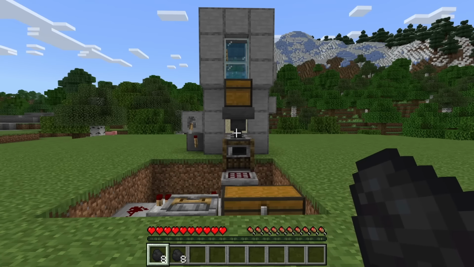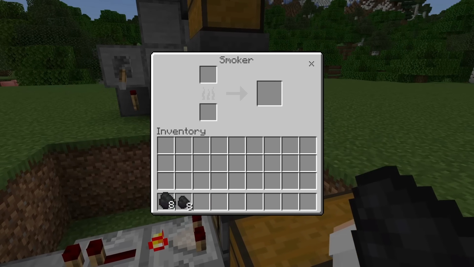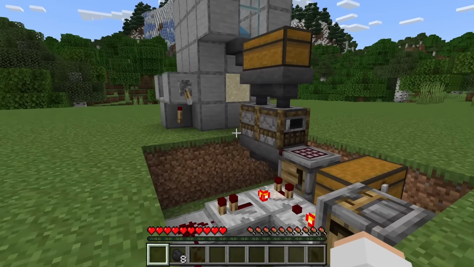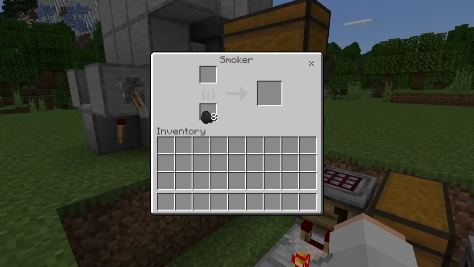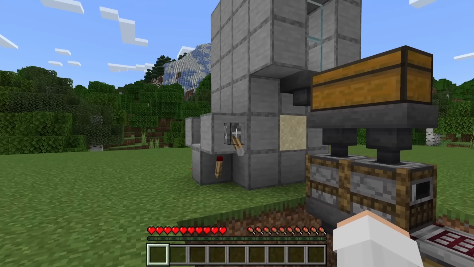I am now going to show you all how to use this farm. To use it, first add some coal or other fuel source to these smokers. The more fuel you add, the longer you will be able to use this farm for before having to add more fuel. By the way, this farm will be able to fuel itself later. Now flick this lever up.